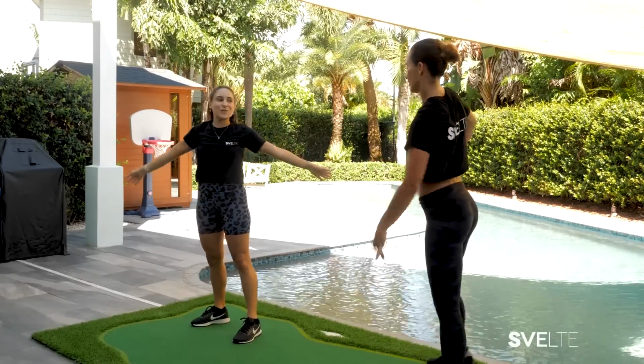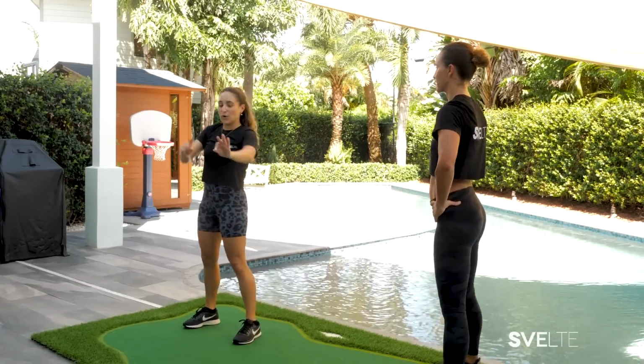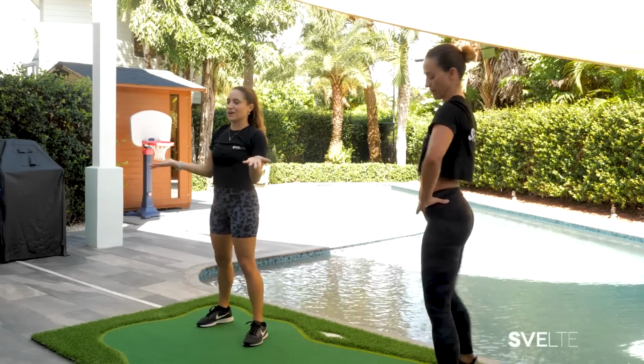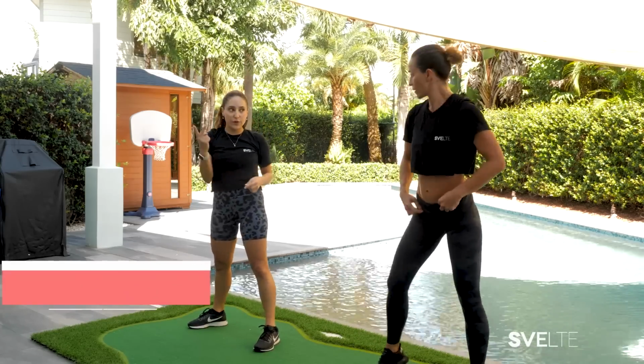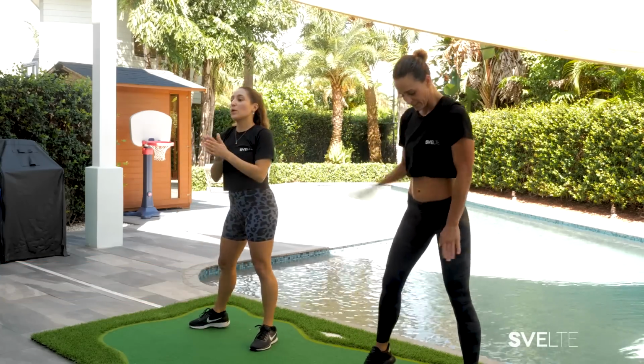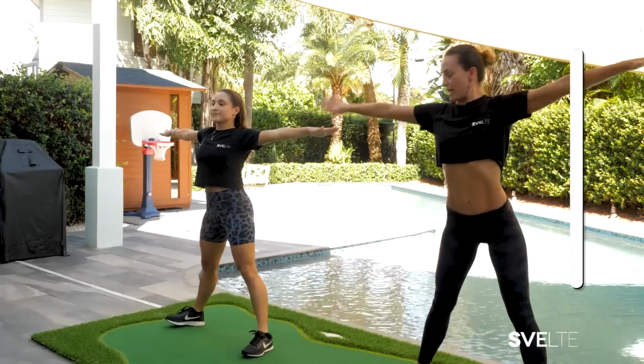Very good. I like that one a lot. Next we have a dynamic move, it's awesome. You're working your arms, you're working your abs, you're working your legs. It's awesome. So next we have a windmill or windmill side lunge. So 2 variations. I'm doing the windmill. And I'm gonna do the windmill lunge, all right? Then we come up, and then we switch.